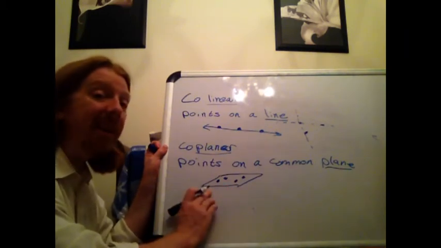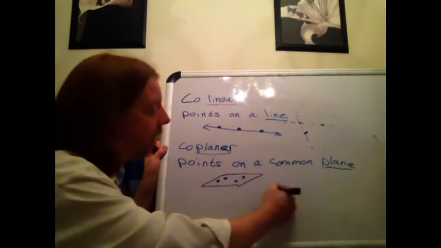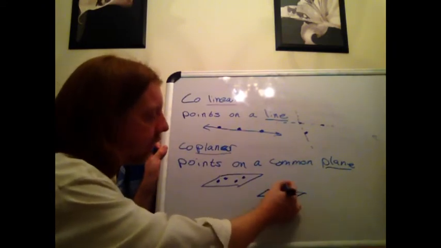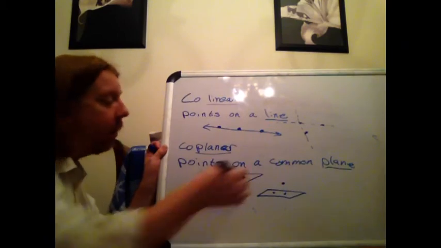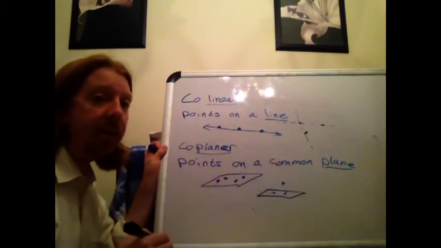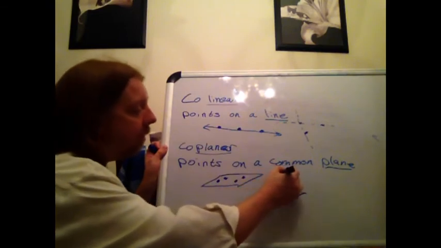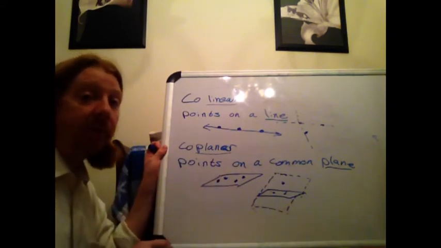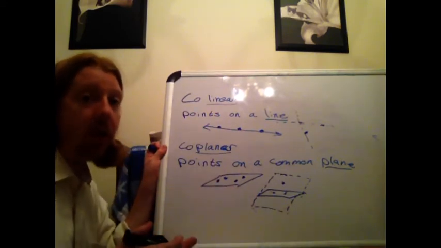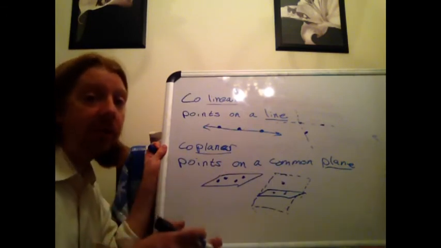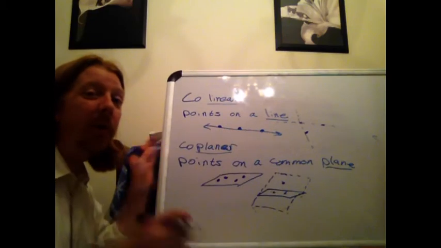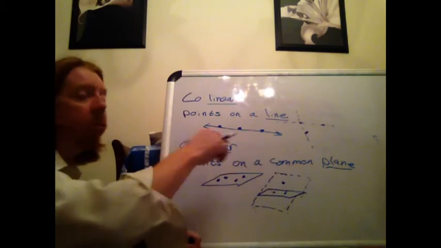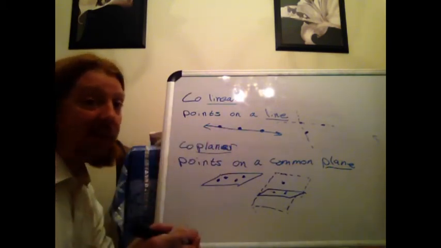It's also possible for points not to be on planes we might think of. For example, maybe I have a flat surface. And you might say, are those 3 points coplanar? These two are on the table and this one is above it. They really are, because I can draw another plane that contains them. If you can take a flat surface and connect all the dots with it, you call it coplanar, meaning they share some surface. Always be willing to think about different ways you can orient a flat surface to connect those dots. Same idea with collinear. Can you find a way to draw a single straight line that connects those dots?